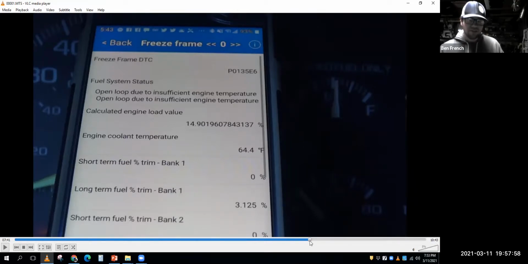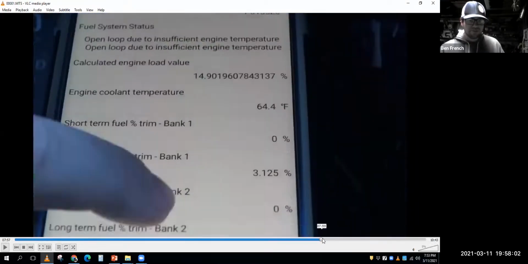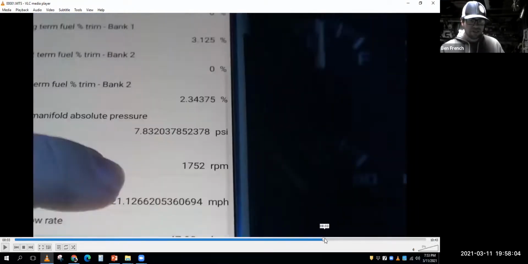So we'll keep going here. The fuel trims are looking pretty good. We kind of scroll down the screen. What's our RPM? Because the big things I like to see when I'm looking at a freeze frame is, okay, what's the temperature of the engine? How fast is the engine turning, right? How much is it revved up? How fast is it going down the road? And what's the load? So I can reduplicate those conditions.